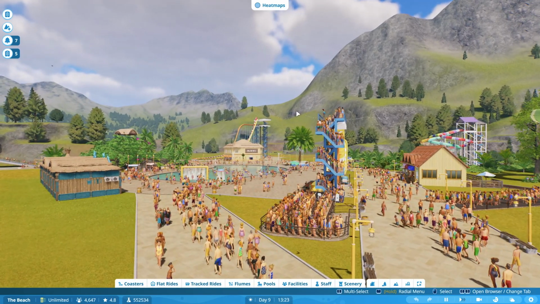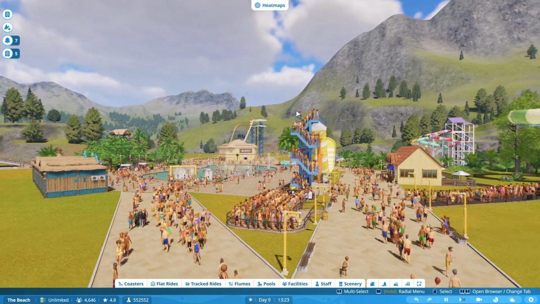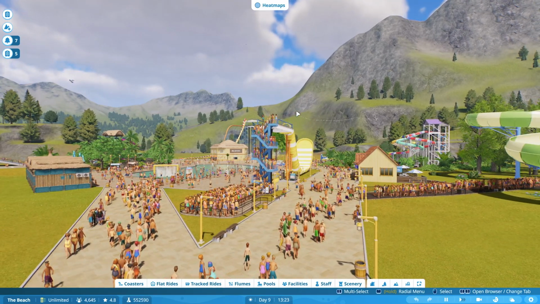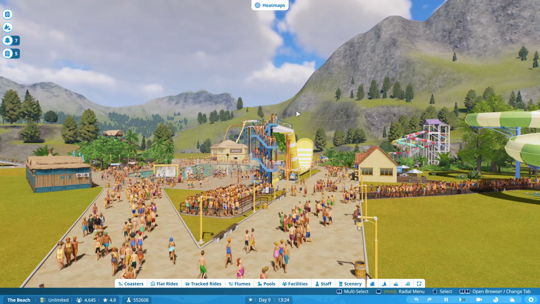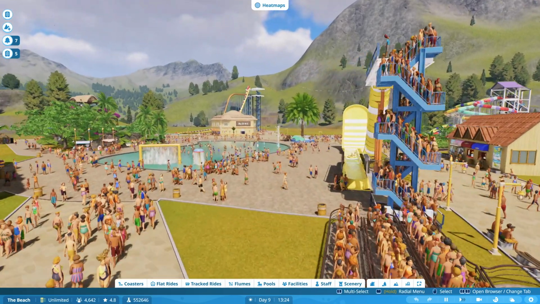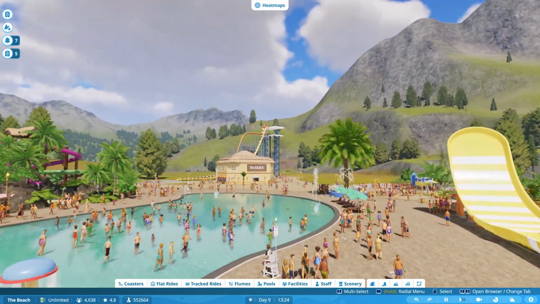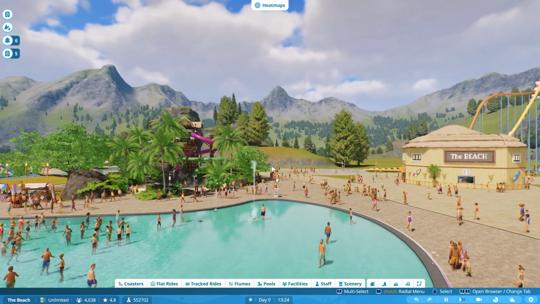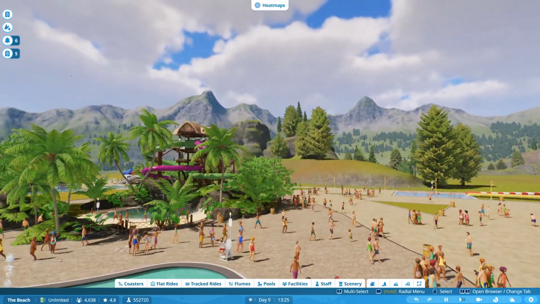Can I just say for a second, I love this. I love seeing a packed out park. In reality, if I went to Hurricane Harbor and it was this busy, I would hate it. But as the park owner playing Planet Coaster, I absolutely love seeing a full working park, not having to have everything on test run and imagine that there are people there.